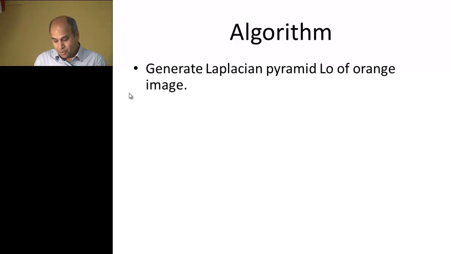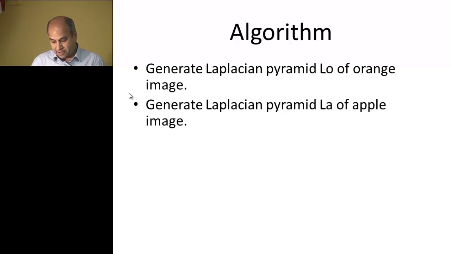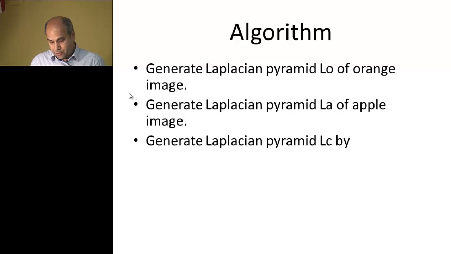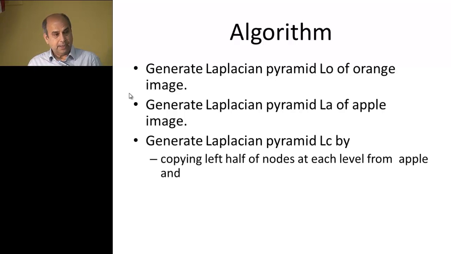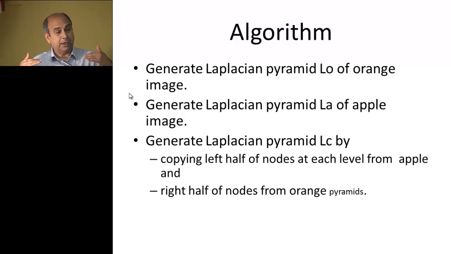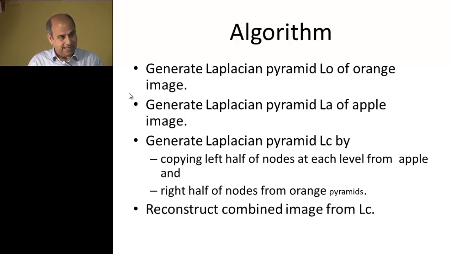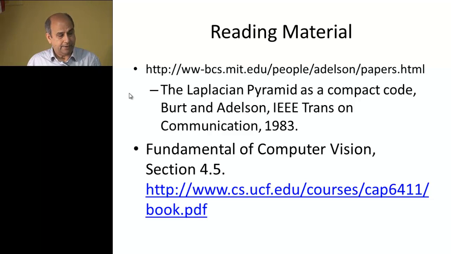It's very simple, and you can actually try to implement this in MATLAB. It's pretty easy. You generate the Laplacian pyramid of the orange image, let's call it LO. Then the Laplacian pyramid of the apple image, let's call it LA. Then the Laplacian pyramid of the combined image, we call LC. The way we do that, we take half of the nodes from the orange, half of the nodes from the apple, and for the middle one, where we have both orange and apple, we take the average. We do this for every level of the Laplacian pyramid. Then we take that Laplacian pyramid LC and generate the Gaussian pyramid of that, as we know how to do. And the last level will be the combined image.